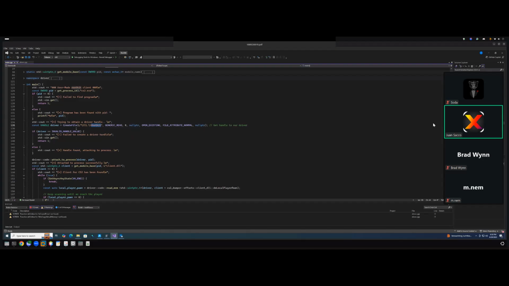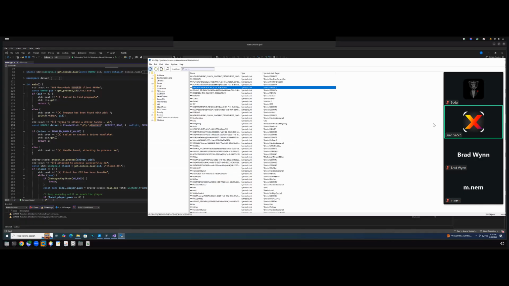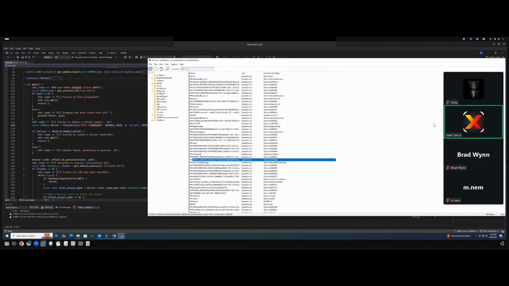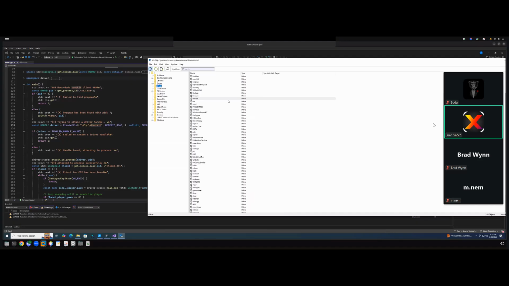Of course, you can get the handles for other objects if you go to Global, and then here you get the handles for the symbolic links, and then you can see what the handle is. For us, it's going to be rootkit. When I load it, I will show you here, and it's going to be listed here, Device rootkit.